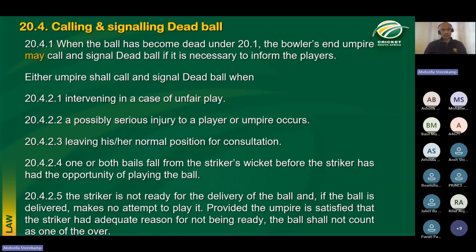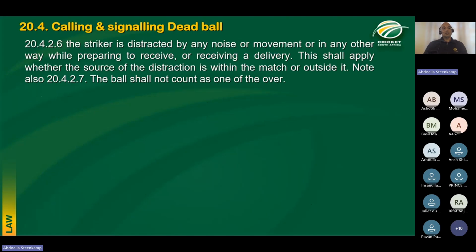If a striker is not ready for the ball, and if the ball is delivered, the striker needs to make no attempt to play at the ball. And if that is the case, call and signal dead ball. If the striker is distracted by any noise, movement, someone walking in front of the side screen, a butterfly flying in front of the striker's nose, if a striker is distracted, you can intervene by calling and signaling dead ball.